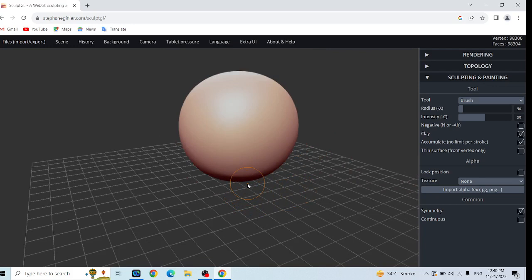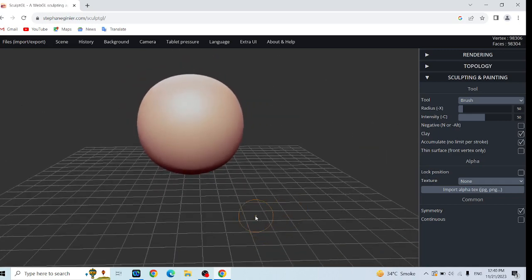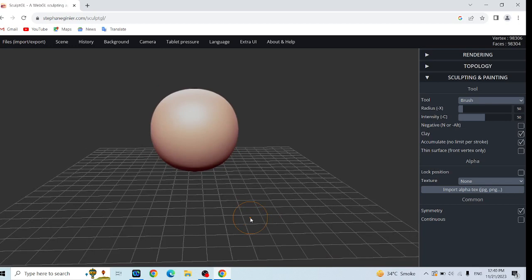So now let us start sculpting. So let us just try to create an object. For instance, let us try to create a rabbit.